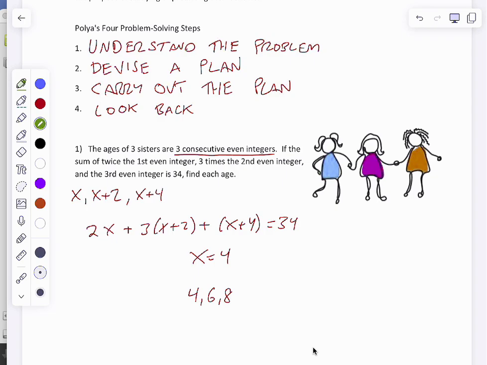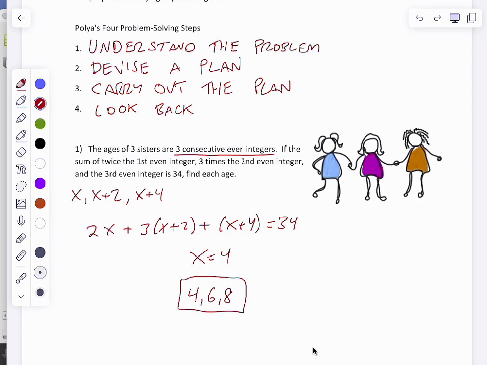Did anybody get this any other way? A totally different way. Go ahead. I just guessed and figured it out. Yeah, exactly. Because when you're guessing and checking, you're not guessing random numbers. The first number you would guess would be 2. And if that doesn't work, the next number you guess would be 4. And 4 works, right? Because you're guessing even numbers. And then you just check to see if that equation that you had worked. So 4, 6, and 8 are the answers.